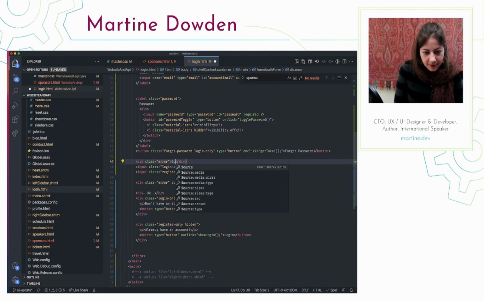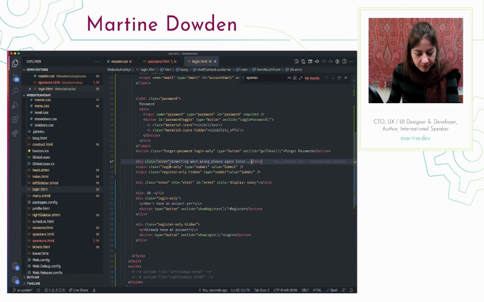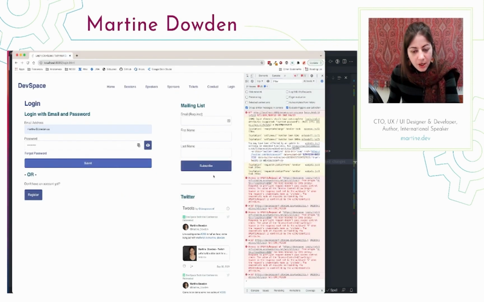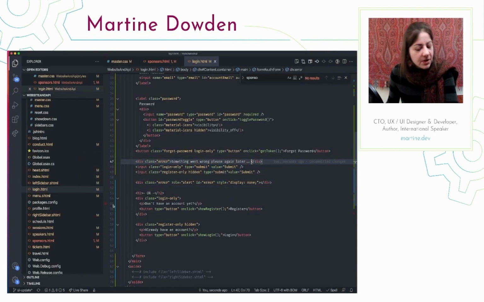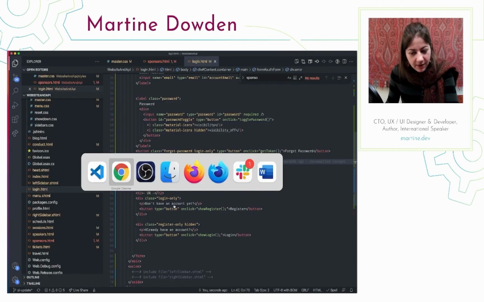Something went wrong. Please try again later. Whatever. We'll have to put some kind of valid error on here. Then I'm going to find out what the error message would be if it's the wrong password, for example. We would definitely want to tell them, hey, it's the wrong password. So I'll have to find out what those error codes are so that we can tailor that accordingly.